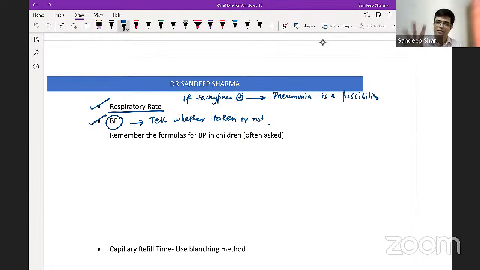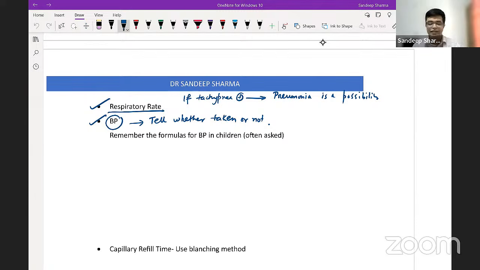Even if the BP cuff later appears out of somewhere, the examiner will simply say, you should have taken, but he will not penalize you. So be honest. Don't make up things and don't tell white lies in front of the examiner. They are too smart. They have seen a lot of people like you. You think you're smart. They have been doing this for years and years. So you cannot outfox them. Don't try to do that.